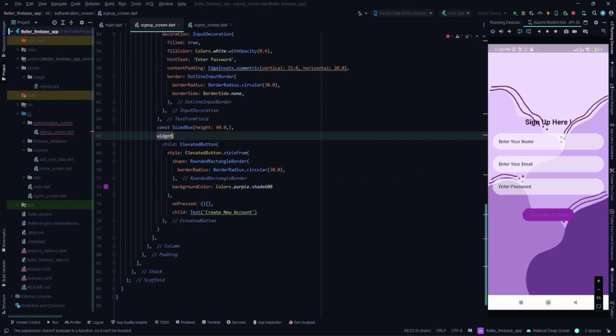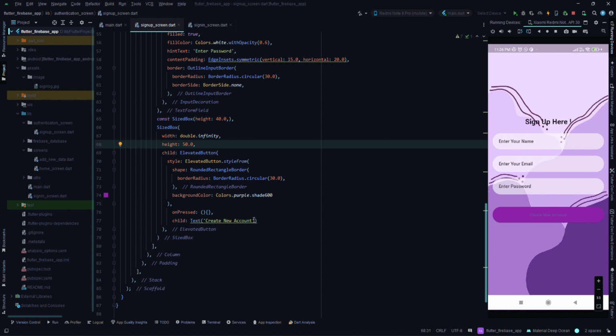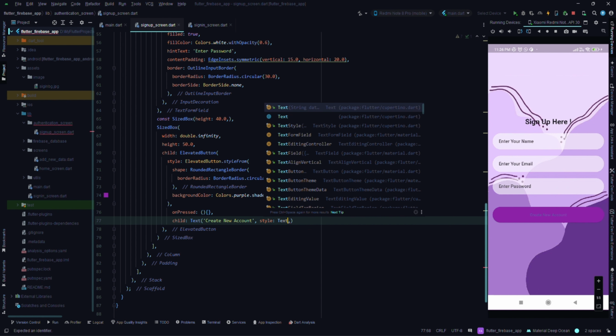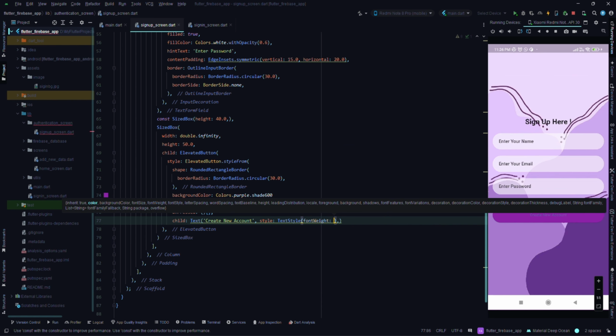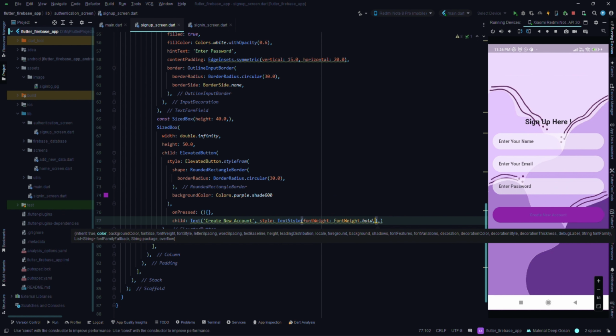Now we will have to wrap this with size box for providing width. So double dot infinity and height I'm taking 50. Let's save. This is looking as per our expectation, and we need to provide some text style. Actually we want to change the color of our button text.